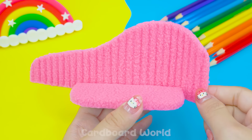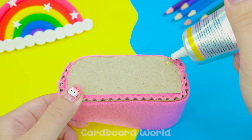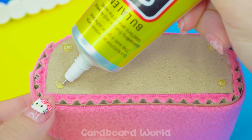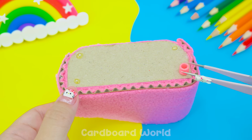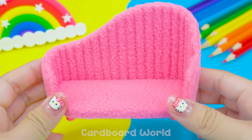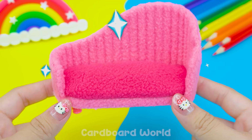Place the body of the chair against the back of the chair. Use glue to stick the chair legs together. A red mattress on top.